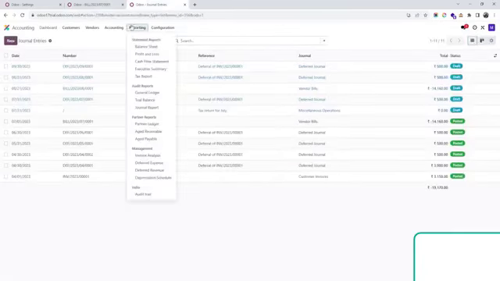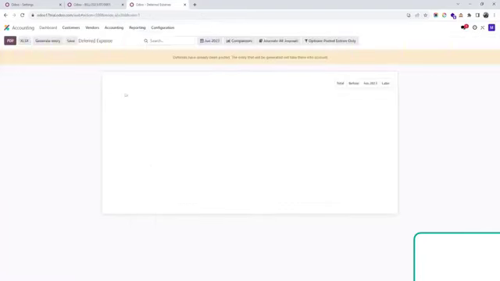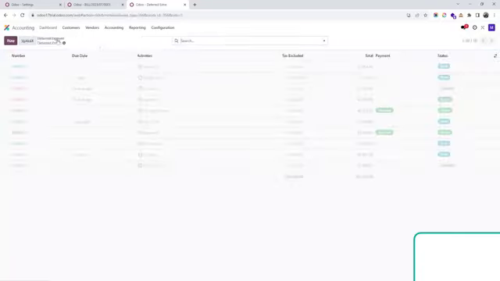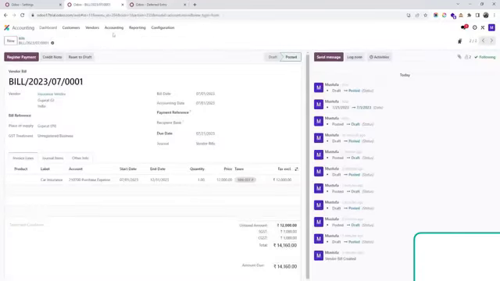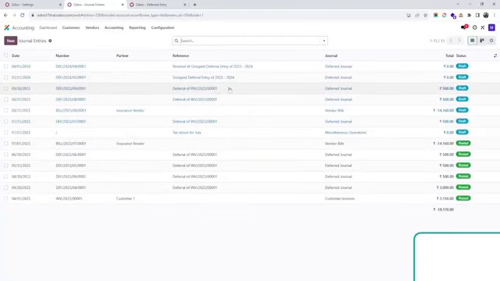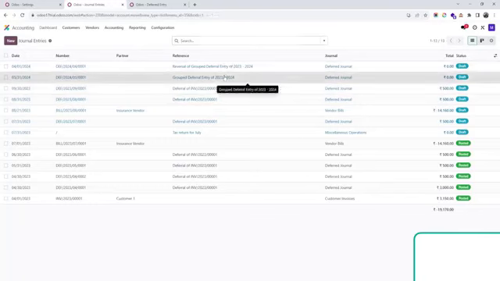If we go to journal entries also, you cannot see any journal entry for that bill. What we need to do is go to deferred expense, go to this financial year and just press journal entries, and then once I go back and check my journal entries, the system will be creating grouped journal entries like this.